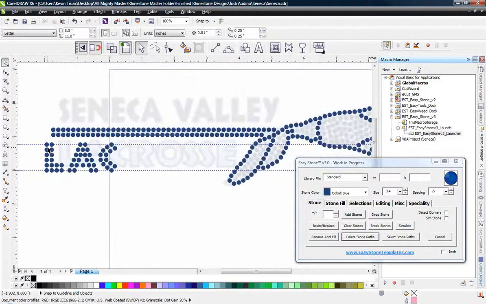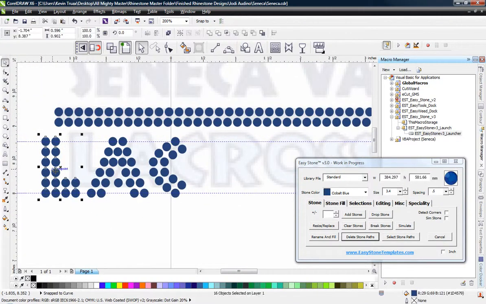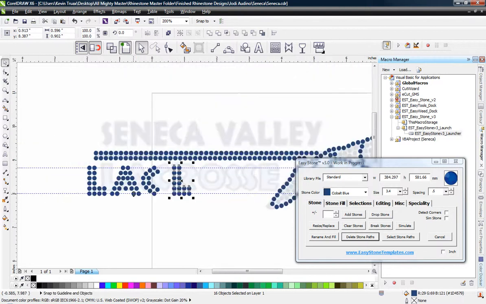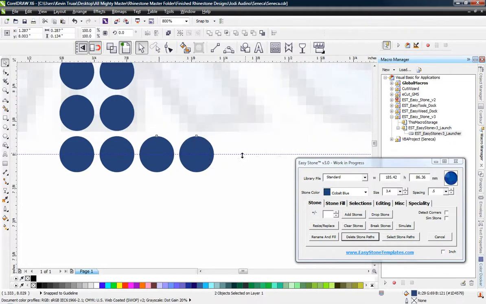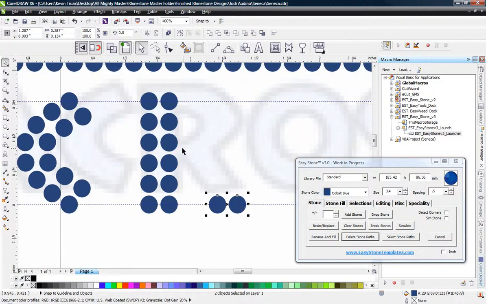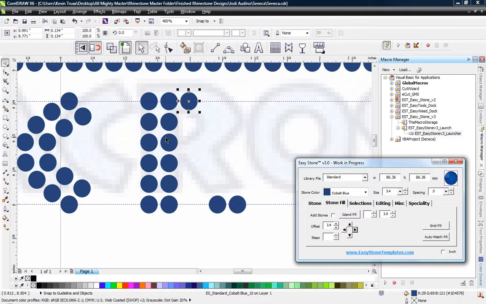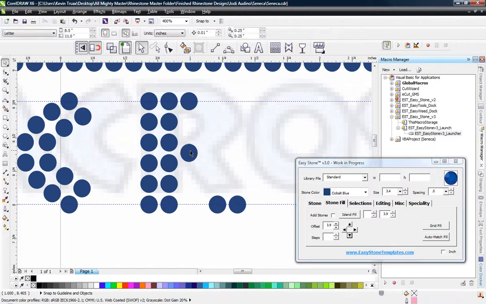And now let's, tell you what. I always think L is just like R. So let's pull that over. There's our L. And let's go ahead and delete these 2 things here. Let's just pull this over like so. And then let's decide where the R is going to be here, how this is all going to work out. So I'm going to go to the stone fill tab and offset there and there. And I'm going to nudge this, Alt Control down. So I nudged it.